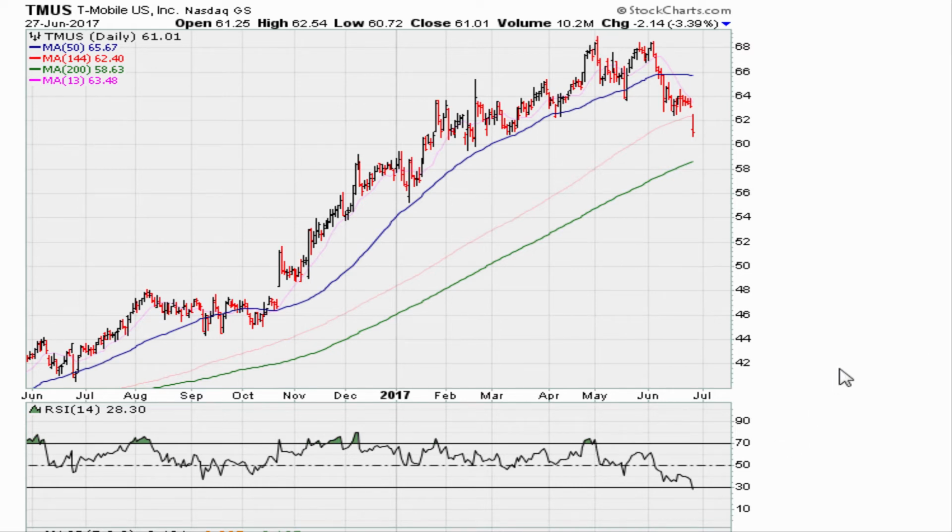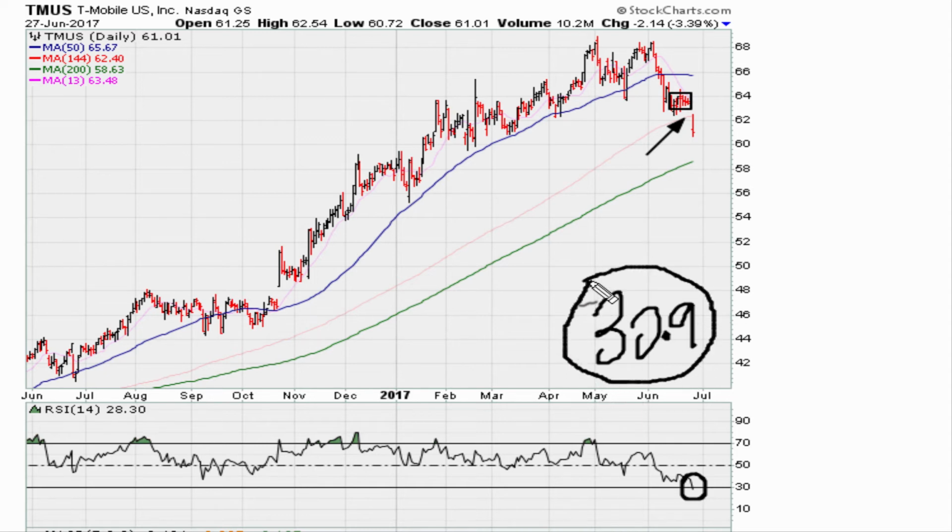Now let me add a few things here, some observations. We can see this day is of bigger size than the previous couple of days here, and that expansion lower can be because the RSI dropped below 30.9, and again, that's another level that markets respond to. In fact, check the video description for a link that discusses how I get this number, because you'll find that this number is actually a variation of 61.8.